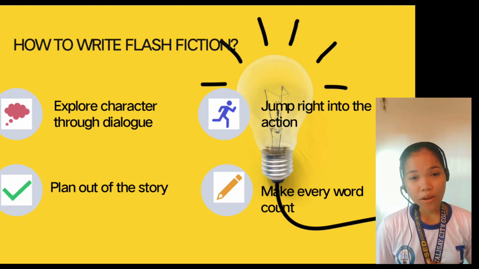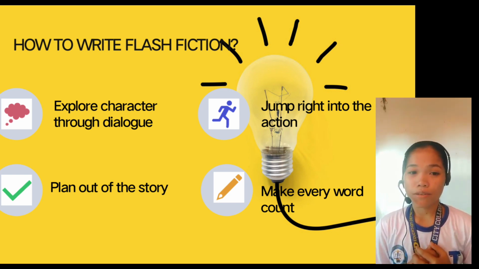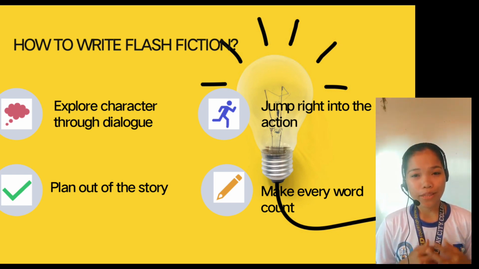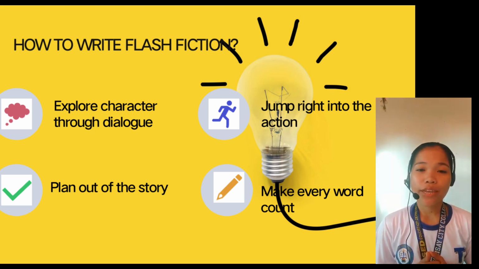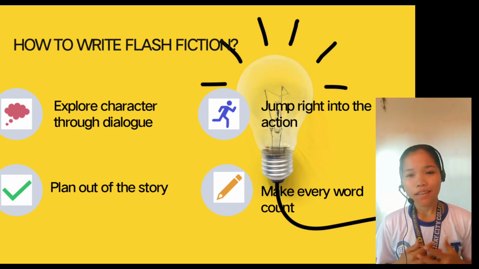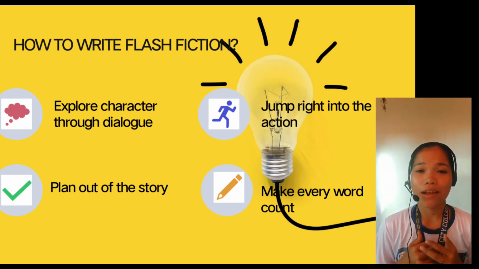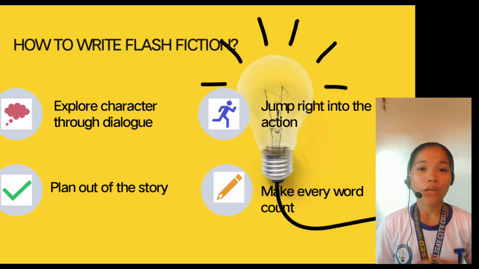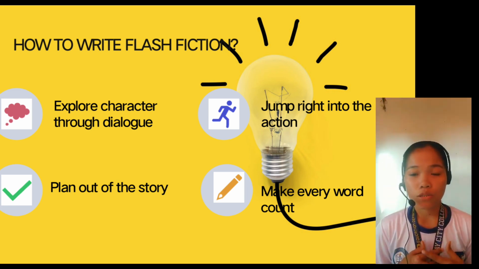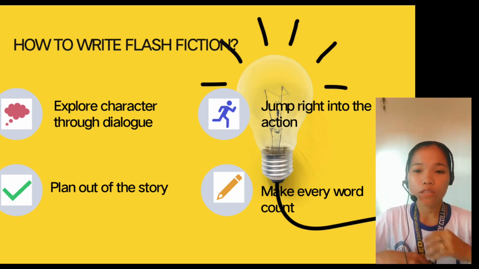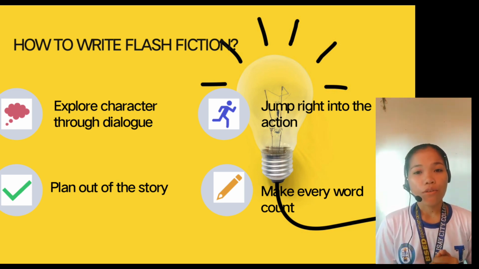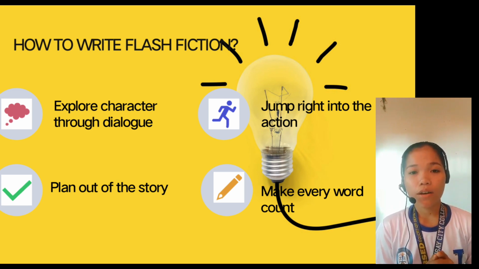For the next part, how to write flash fiction. Here are the following tips on how to write flash fiction. First, explore character through dialogue. In flash fiction, there are not enough words to write lengthy character descriptions, so you have to find new and unique ways to show readers who the characters are. And one of the most effective ways to do this is through dialogue.